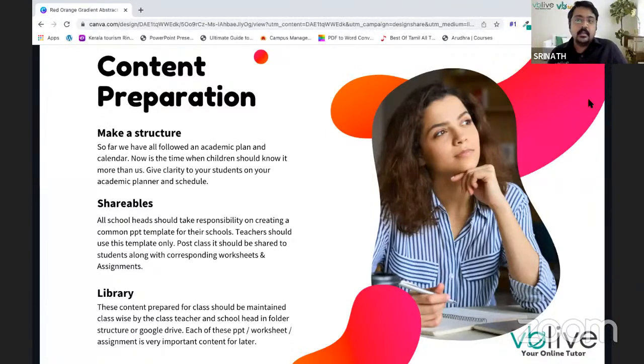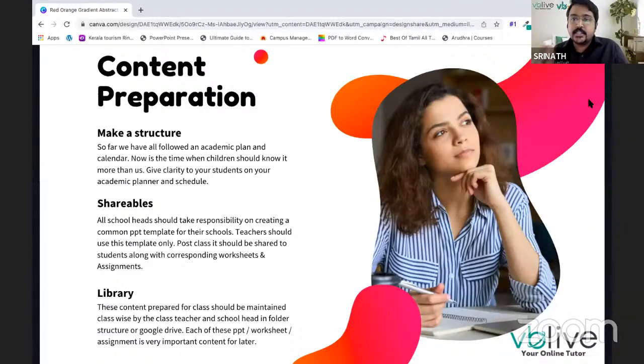And then library. Again, it is the responsibility of the heads to ensure that starting tomorrow, if we are going to start our online classes, in each of your sections, whatever classes are happening, the PPTs which are being prepared, concept wise, have to be stored somewhere as a library. It shouldn't be that we prepare something, take something from online, put it together in a PPT in some template, present it to the class and then forget about it. It shouldn't be the case.